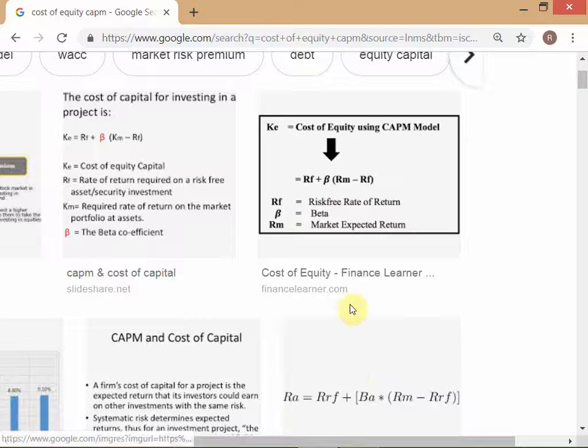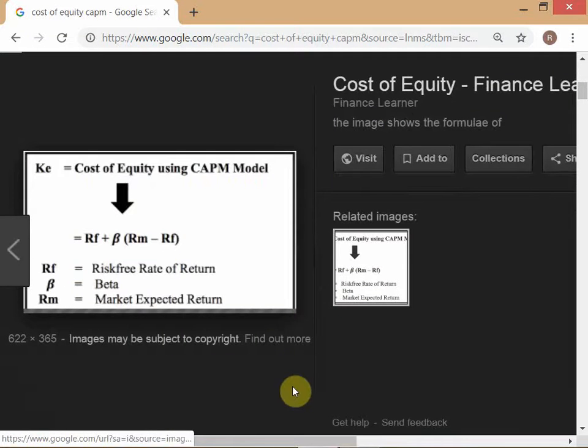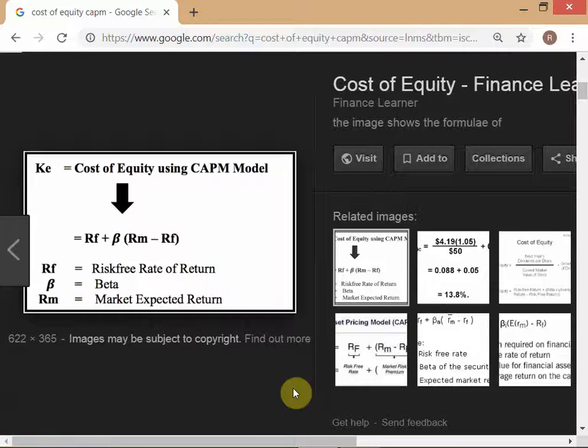Okay. Alright guys, let's look at this now. Okay, so let's expand this a little bit so we have a better picture. Alright. Now we are just focusing on this. What kind of model is this? Cost of equity. Okay, so the LHS in this model is the KE. The cost of equity is the LHS.